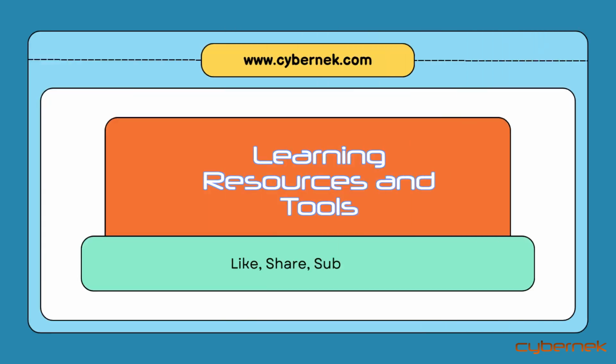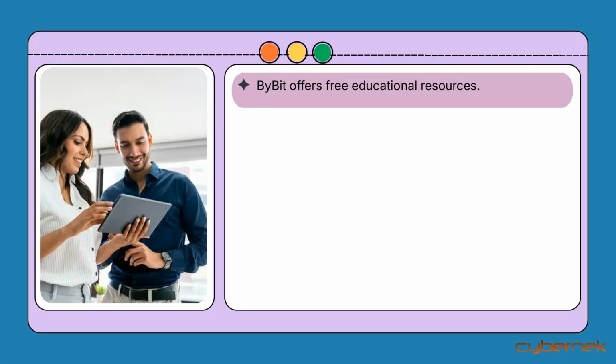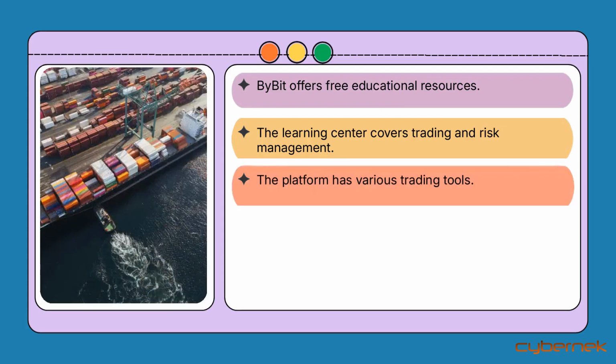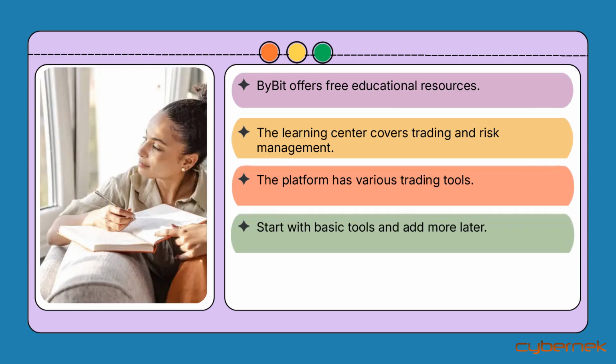Learning resources and tools. ByBit actually provides quite a few educational resources, which is great for beginners. They have a learning center with articles covering basic trading concepts, technical analysis, and risk management. Take advantage of these. They're free and can save you from making expensive mistakes. The platform also offers various tools to help with your trading. There are different chart types, technical indicators, and analysis tools. Don't feel like you need to use all of them right away.